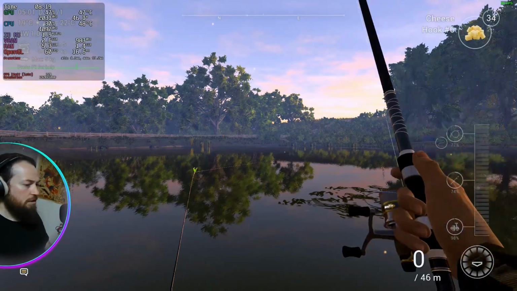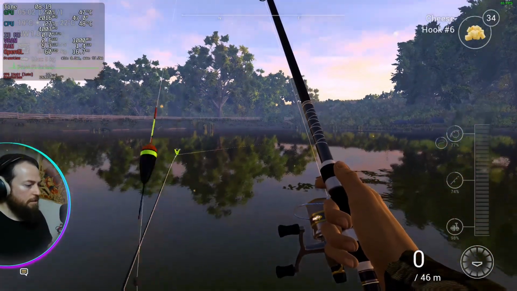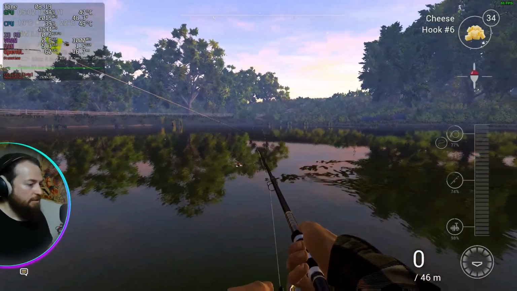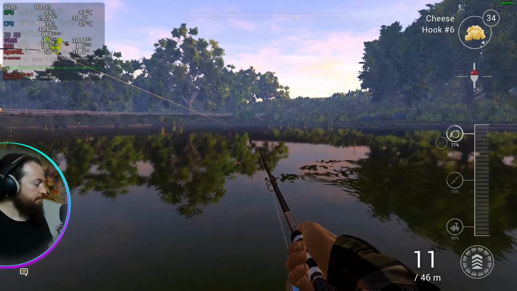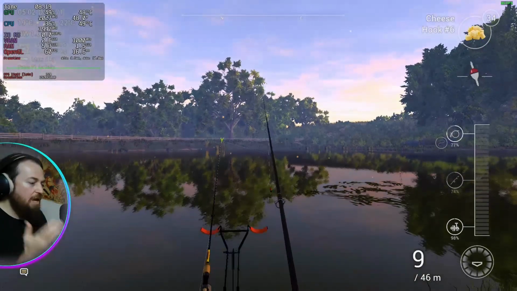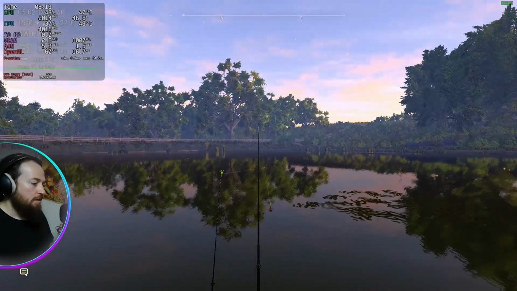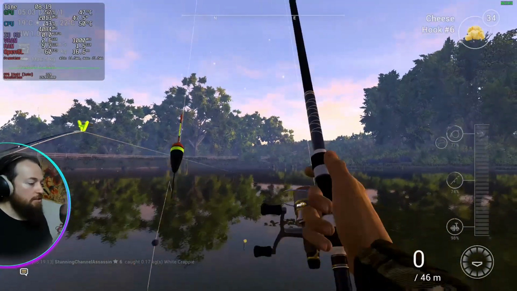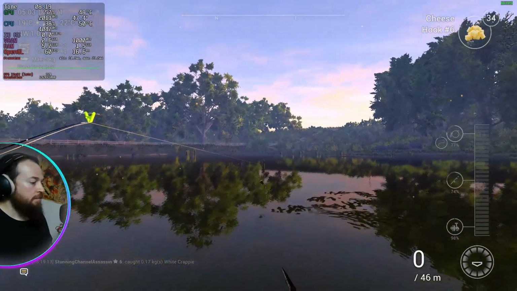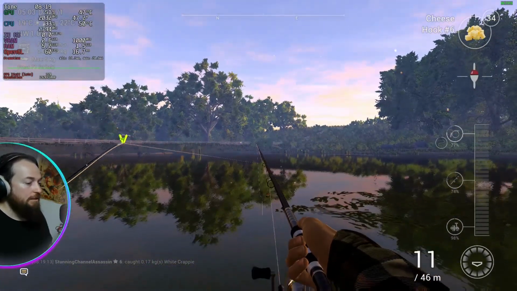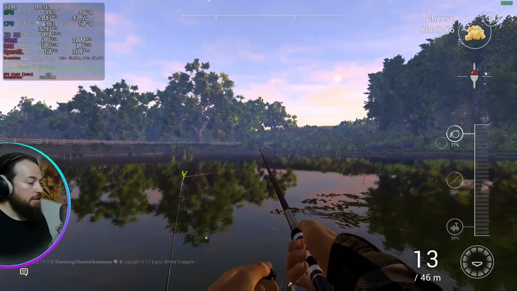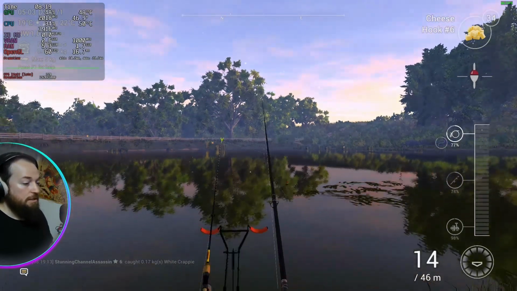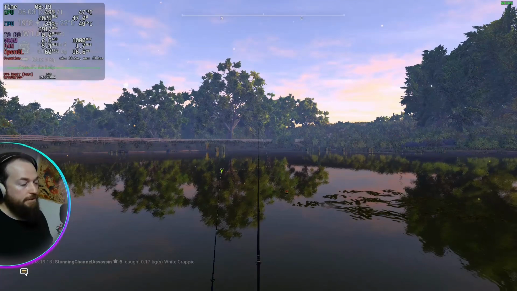Then let's see. This one can go right in front here by the reeds. Got some cheese on there. Pop that on. You know what? It sort of reels in a little bit as you place it, it starts tightening the line as you want to place it. So I like keeping it where it is. So I unreel a bunch of line and then I place it, and then it will automatically tighten the line for you.